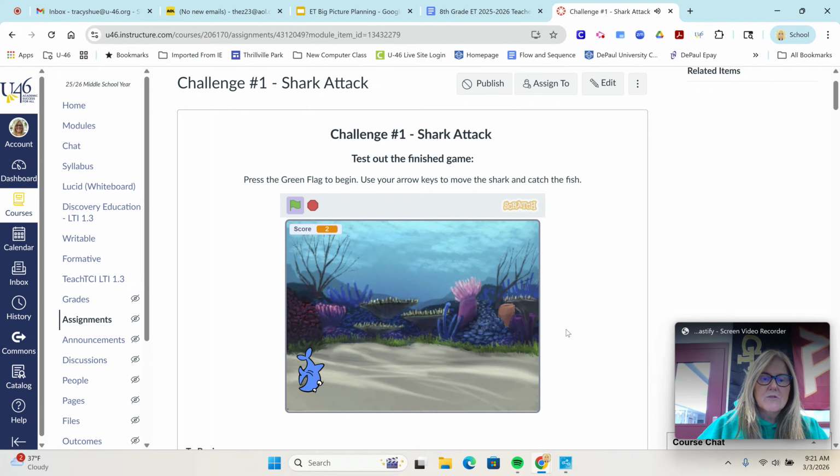Notice you can hear some bubble noises. Notice there's a scoreboard. So every time a fish pops up, you have to try to get the fish before it disappears. And then I have mine set up where if I catch 5 fish, the game is over and you win.